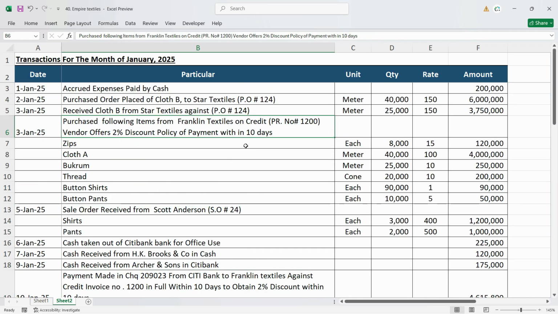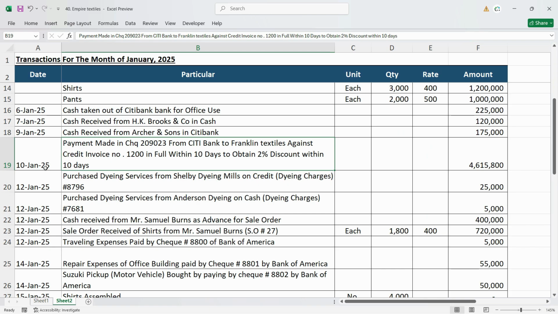At the time of entry of this purchase invoice, we have entered all of this discount policy and the discount amount as well. So if you want to make sure you understand that fully, you just go to that particular video to check that out. And now we are just paying for the amount. So let's see what amount it shows up.